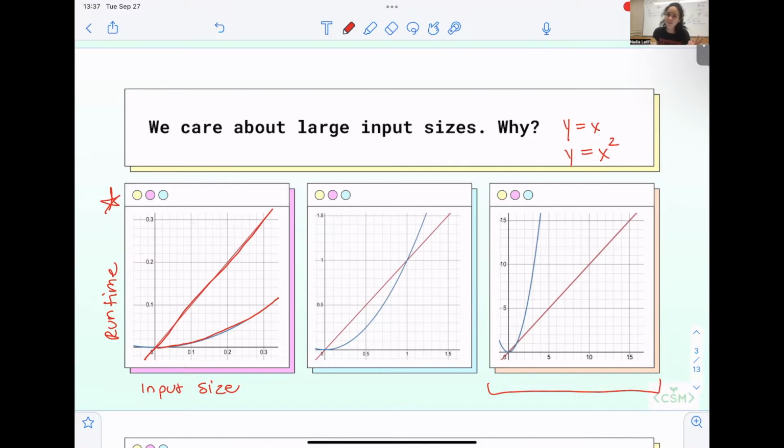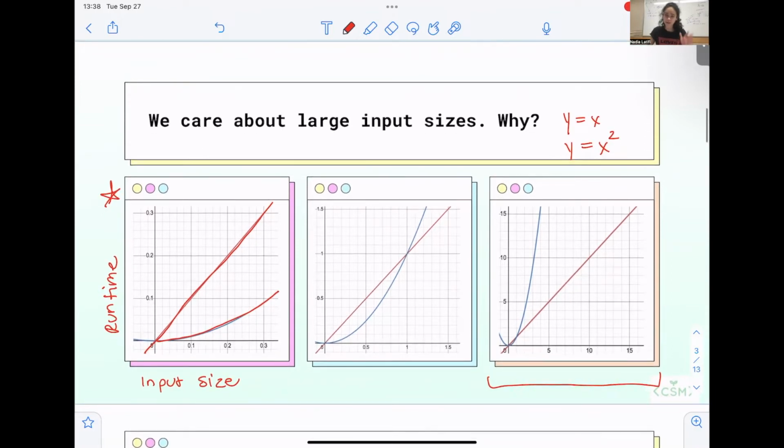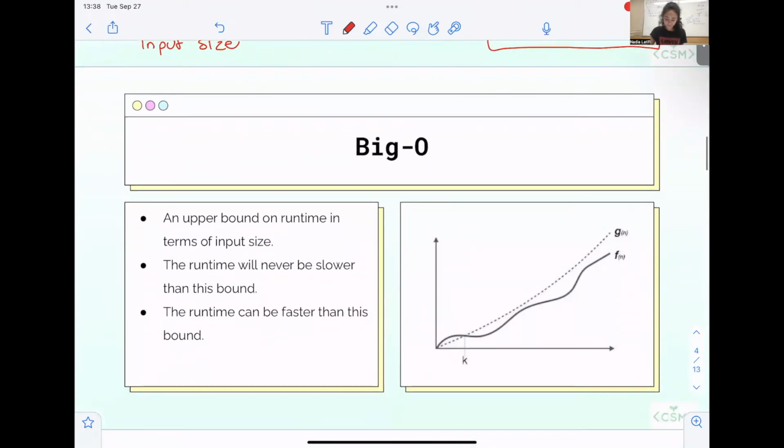And number two is the fact that algorithms are probably not going to perform that much differently in terms of runtimes if input size is 1, right? When it's really going to matter and when we're really going to see the impacts is when we have a lot of input to deal with, and there could be serious differences in runtime as a result of that, okay? So we are only doing asymptotic analysis on large input sizes.